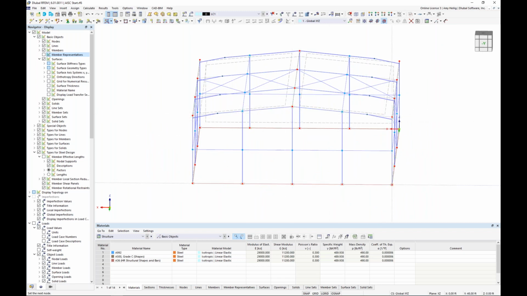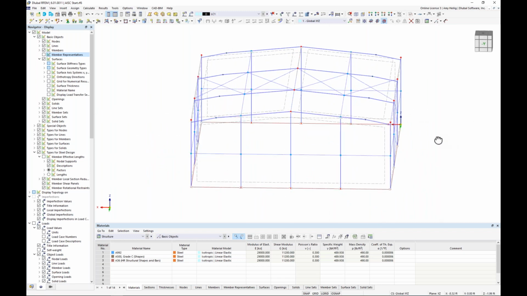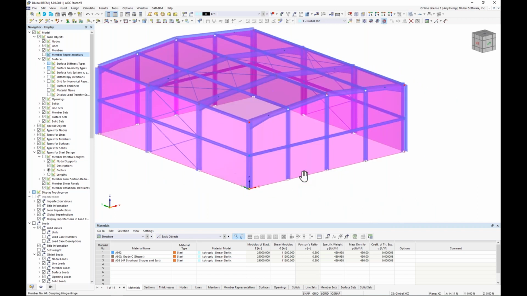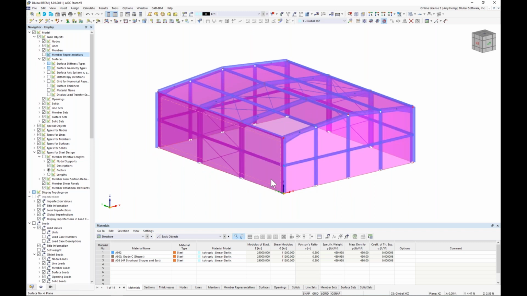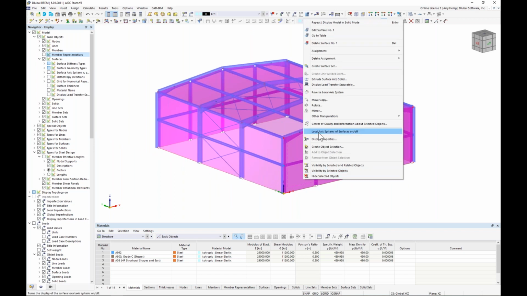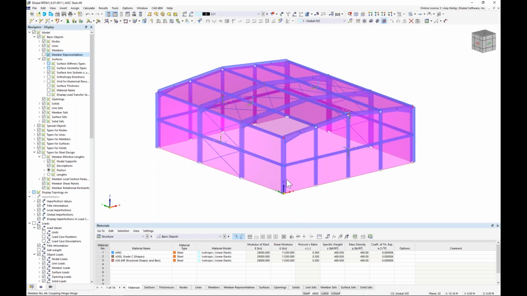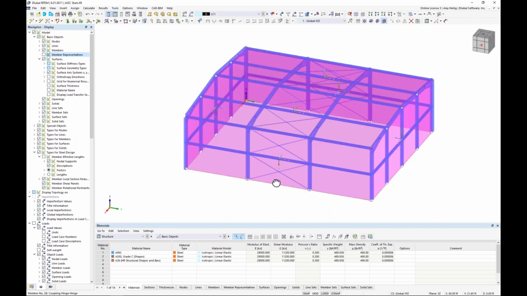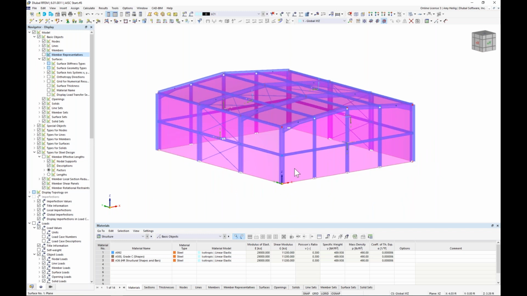So once we are complete with this, what we can do here, just to give you guys a better sense of what's going on, is to turn this into a rendered view. And here are all of these surface elements, again, with no stiffness, just being used for load distribution. I also like to right click and turn on the local axis system of the surfaces because I'm choosing a one-way area load distribution. So I wanted to ensure that all my local X axes are in the horizontal direction, and they are. So we can right click and turn off those local axis systems.